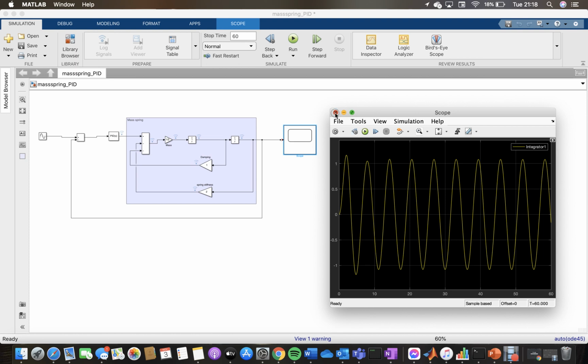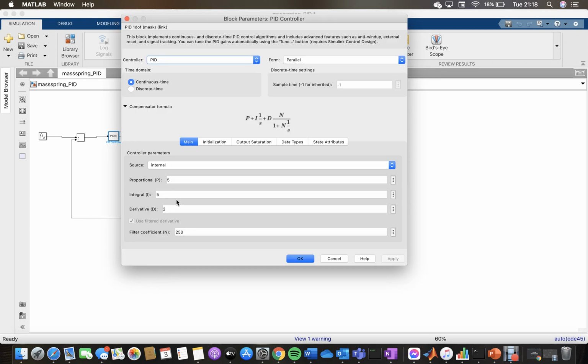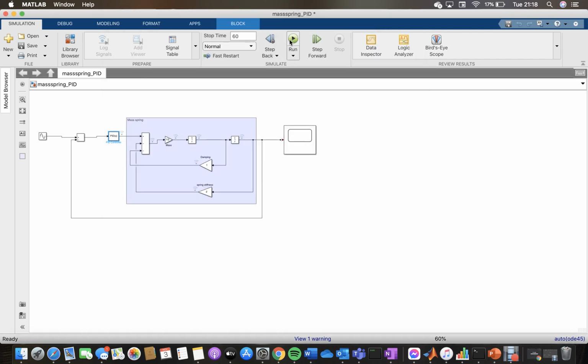So I'm now again going to change these settings on the PID controller. Proportional is going to stay the same, but derivative is now going to increase to 3, and then the integral is going to decrease to 2.5. So we'll apply that again, click OK, and then run this one more time.